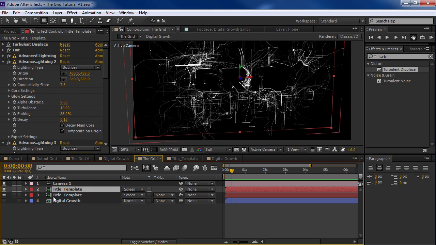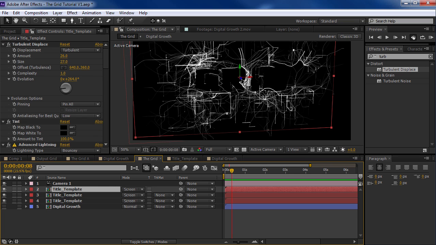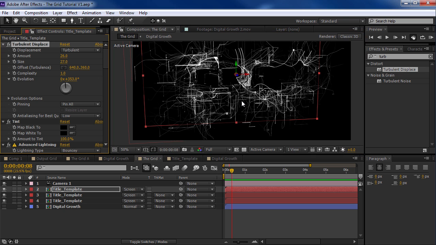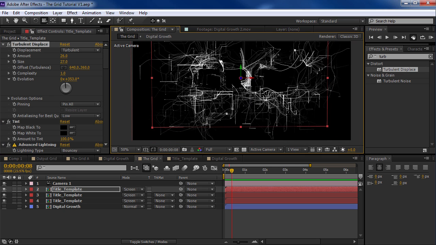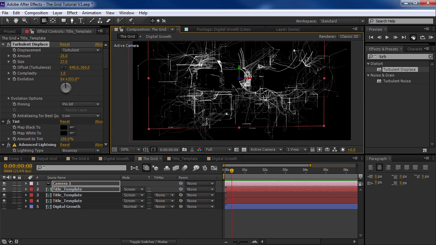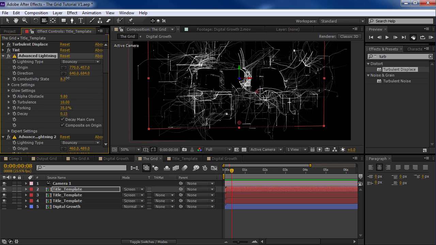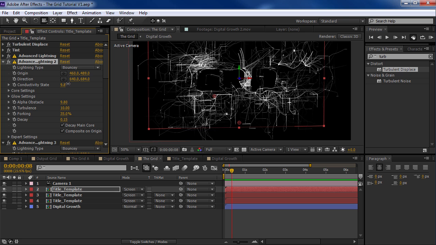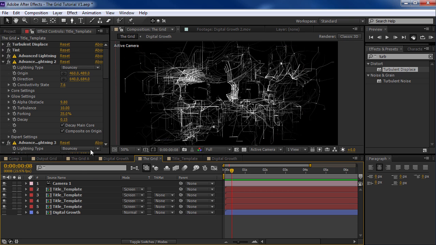And then let's duplicate that copy again, Control D. And maybe push that back in some Z space, change the turbulent displace. And that's also going to change the silhouette of the grid so that it's not perfectly clear what the words say. We want to sort of reveal that at the very end. So again, we'll go through, tweak some of the conductivity states here. All right, now let's come back to this for a second.